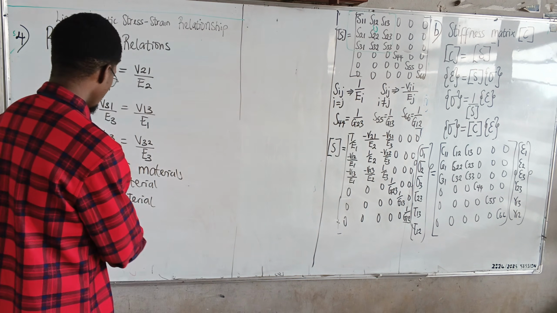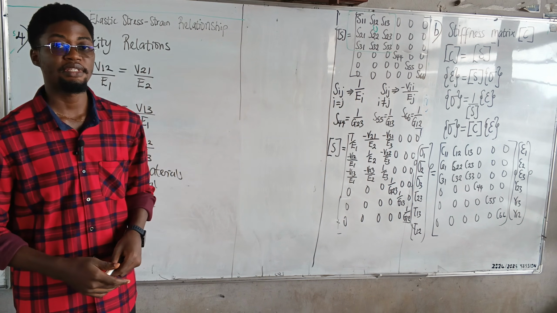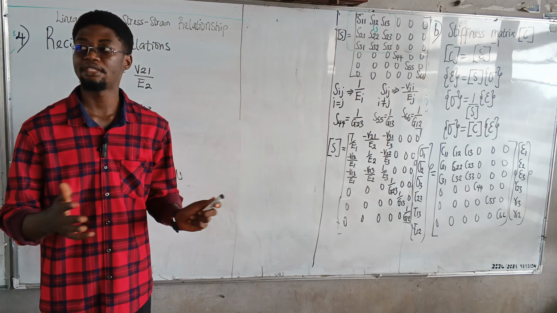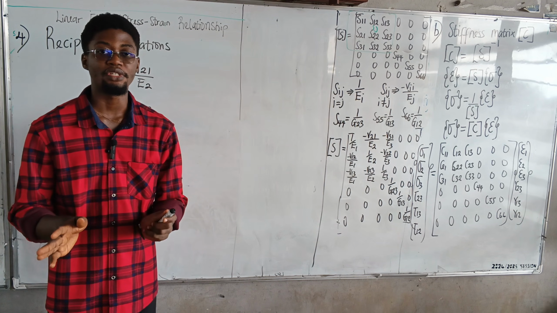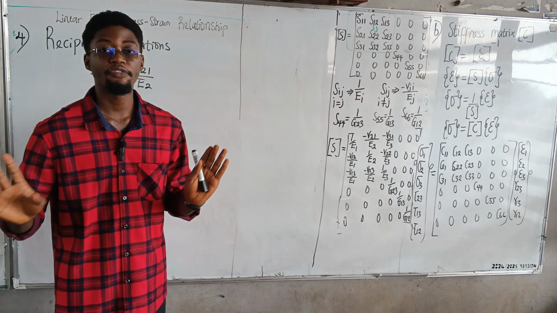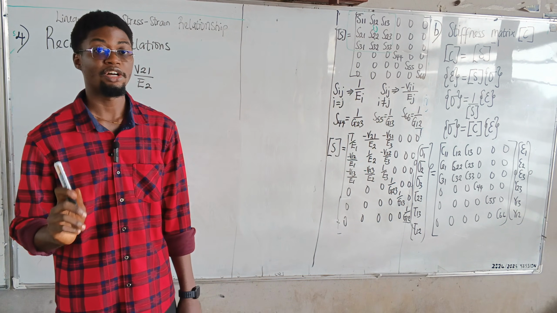Now for orthotropic material, remember we said in the previous step that we have something we call the reciprocity relation. We're trying to say that some of these constants are symmetric. They don't stand alone. So an orthotropic material has 12 constants. If you count each of these constants one by one, you find out that they are up to 12.